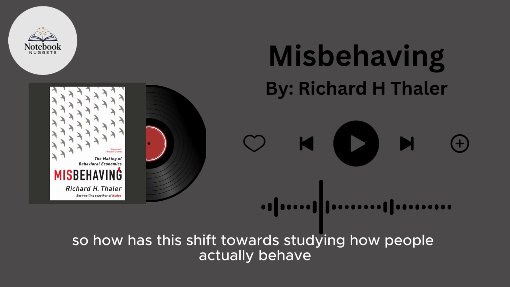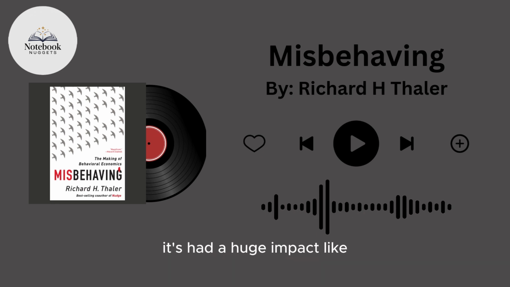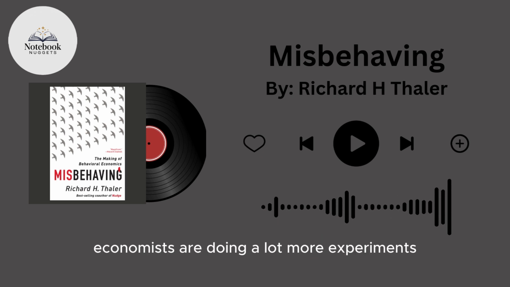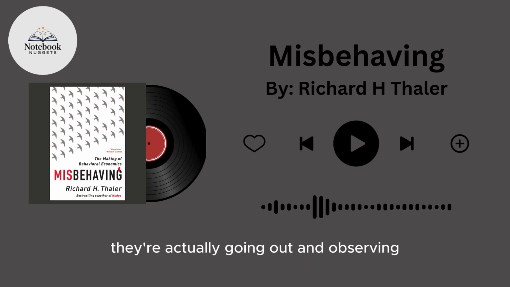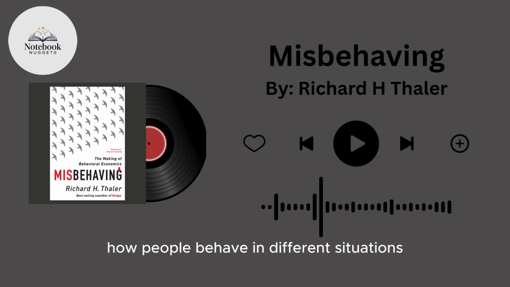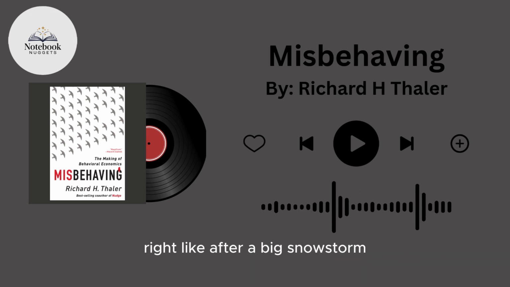Yeah. So how has this shift towards studying how people actually behave changed the way we do economics? It's had a huge impact. Like, one of the biggest changes is that economists are doing a lot more experiments and surveys. They're actually going out and observing how people behave in different situations. Yeah, the book mentions this study about snow shovel pricing. Right. Like after a big snowstorm.